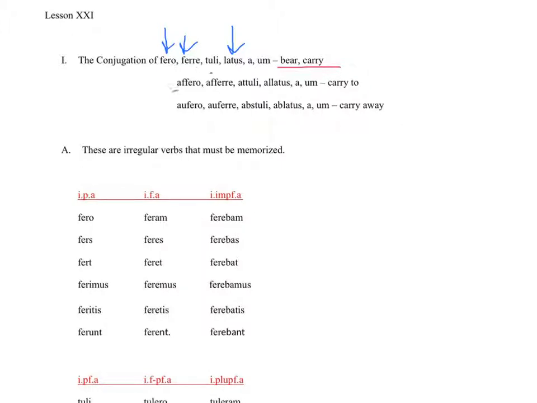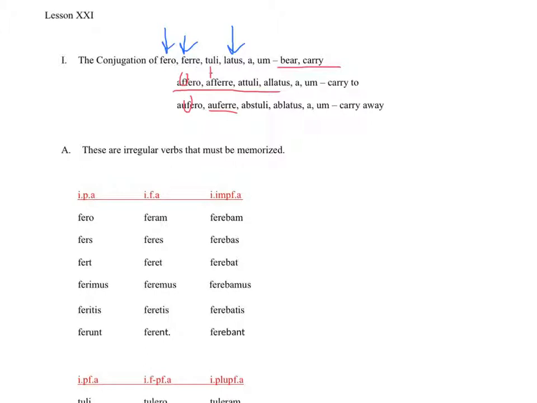Note the compounds and how irregular they are even. This has two F's, whereas this only has one F. This continues the pattern with two F's versus one F. So you see very quickly that this needs to be memorized. Nothing anybody can do about it.